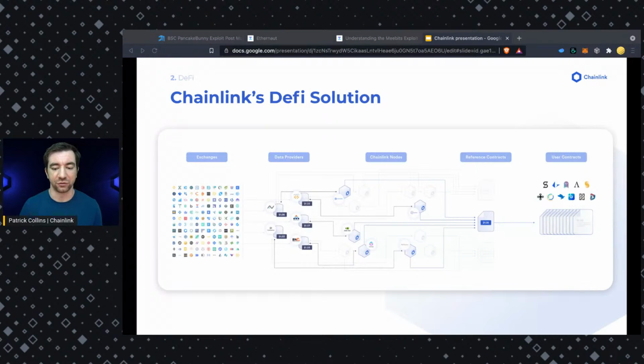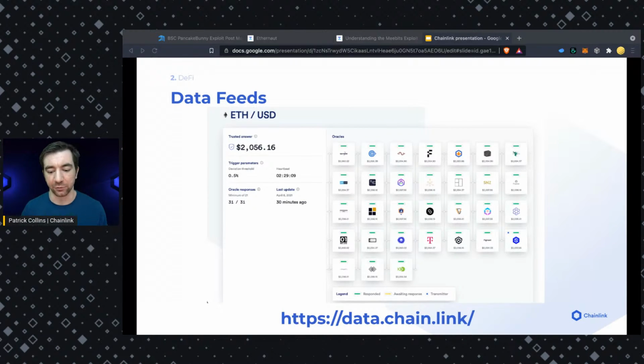So these Chainlink nodes that are off-chain are all grabbing data from some of the best exchanges and data providers on the planet, aggregating them together, delivering them on chain as a reference point for other protocols to use. So it's like this pre-boxed, out of the box thing, where you don't have to do anything. It's already decentralized, just use it and have fun moving forward. And here's a quick snapshot of what they look like.